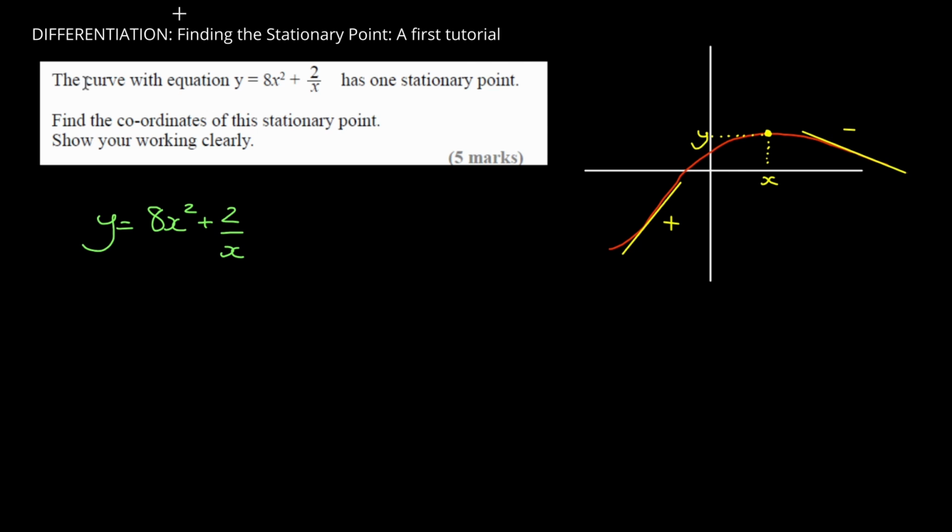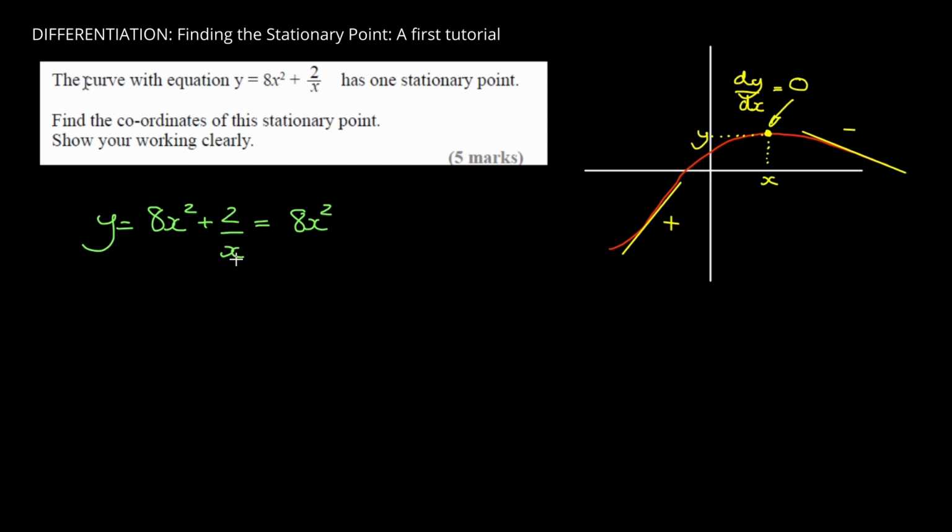That's expressed as dy/dx, in other words, how y changes with respect to x, is equal to 0 at this point here. So what we need to do is differentiate our function and then equate it to 0 and find the value of x. Okay, differentiating this. This term's going to be easy. But this term in its current form is a little bit tricky. So the first term remains unchanged.